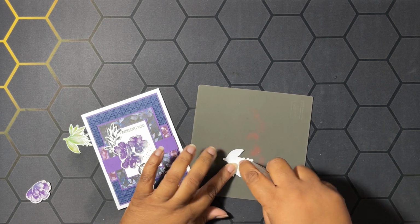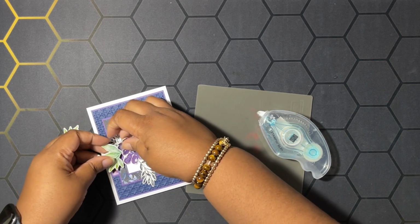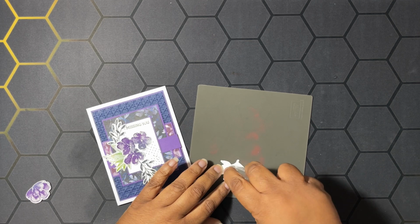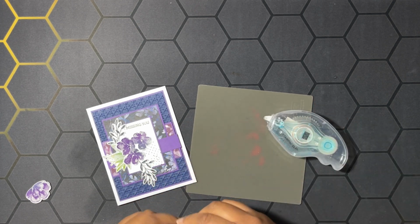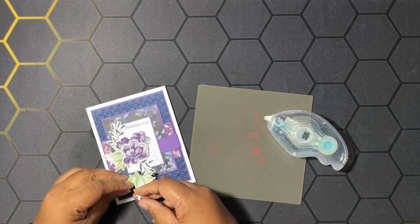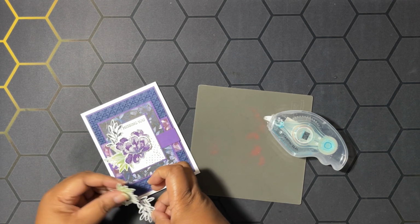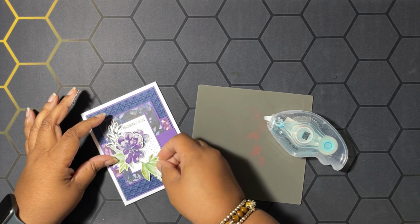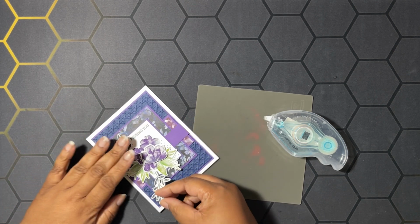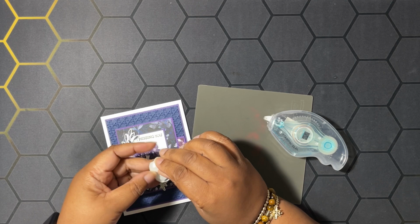Oh, I was doing pretty good with the snail. What is that? Seal. Lordy. And I think this is supposed to be under here. So let's see. About right there. And then we'll do this one. Is that right? So I think maybe this one needs to move. I had it designed in my head how it's supposed to go, but it's always different when you start laying it down. Because I want this to be about right there. So we'll put this one right here. Like that. Yes, okay. Now this one is popped up on Stampin' Dimensionals.